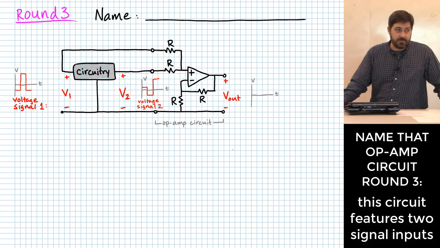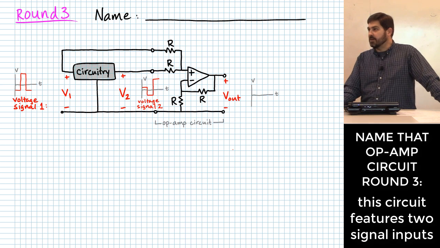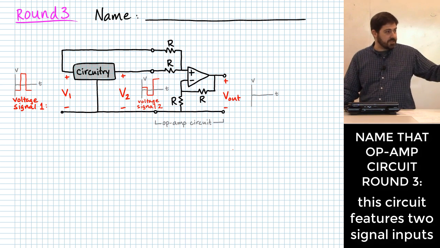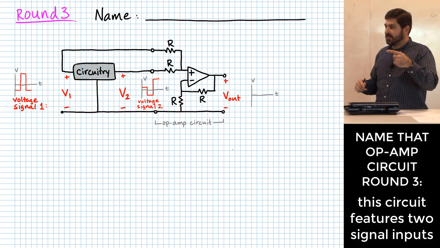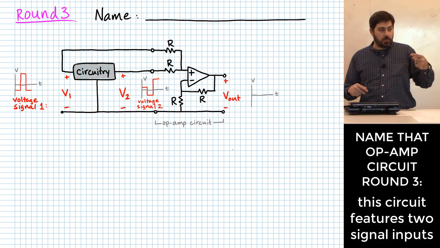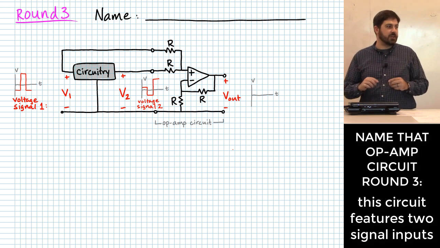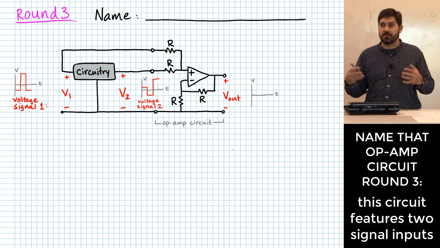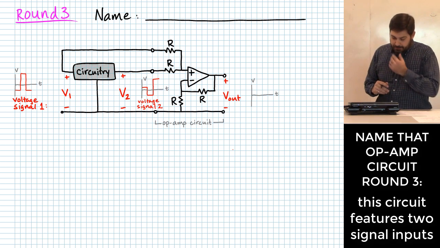Shall we go to round 3? This one's a little different. So the first two that we looked at right there were operating on only one signal each. Like one signal came in, one signal came out. Okay? This one here, we're putting two signals in, and we're getting one signal out. So we have to express what is that output signal in terms of the input signal and in terms of the other values that I have for my op-amp circuit.